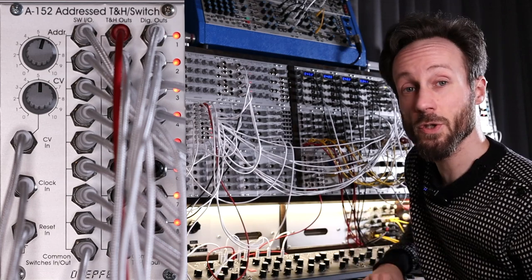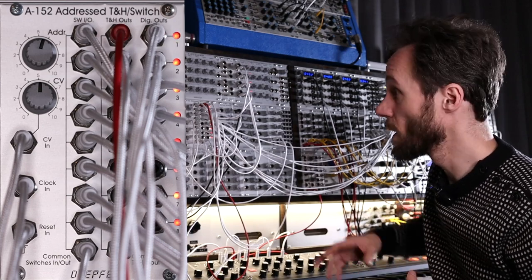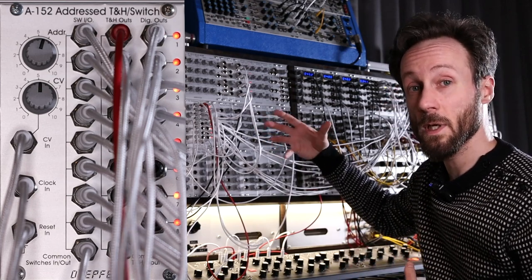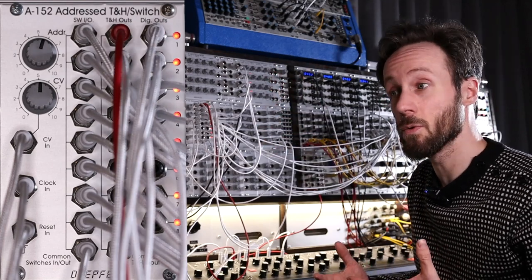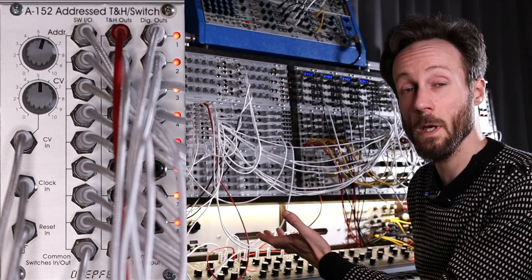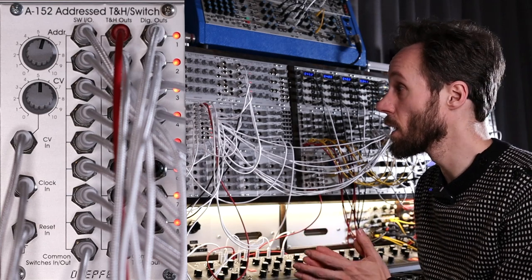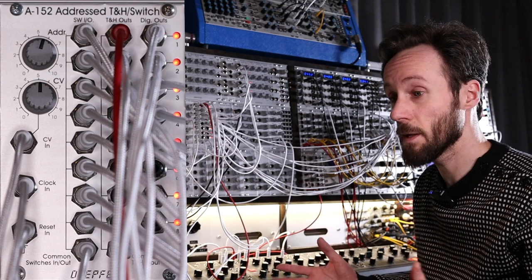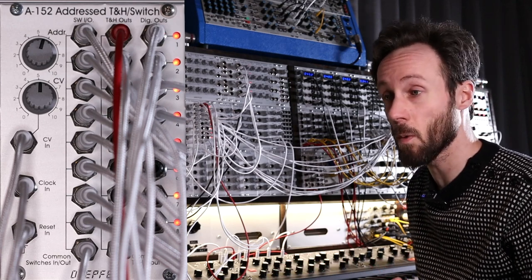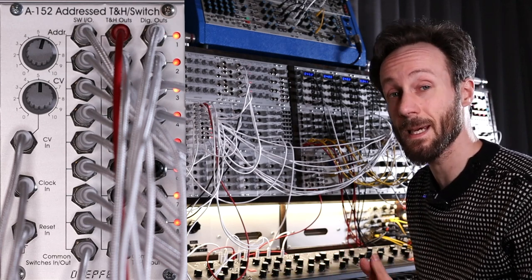Then the digital outs, they trigger. It's a trigger, a gate signal, and I can use it to trigger an envelope generator or trigger something else, maybe a clock or anything that you can trigger or that you can send a gate to.